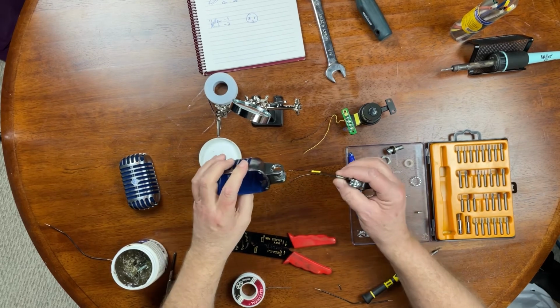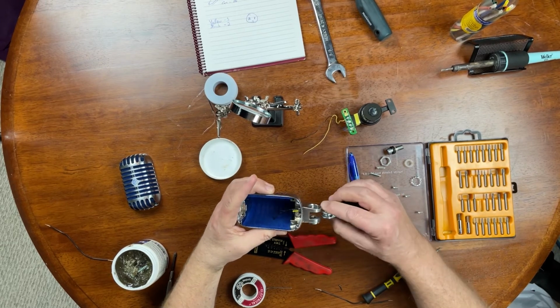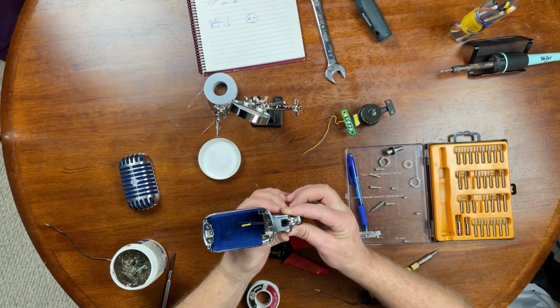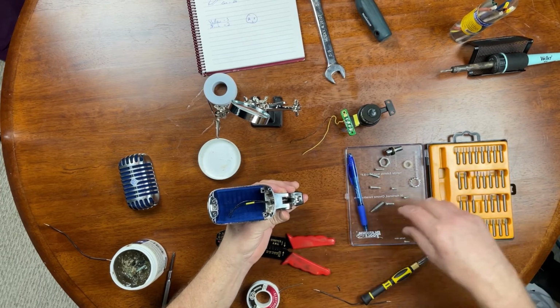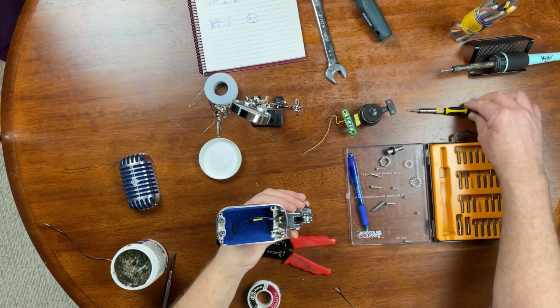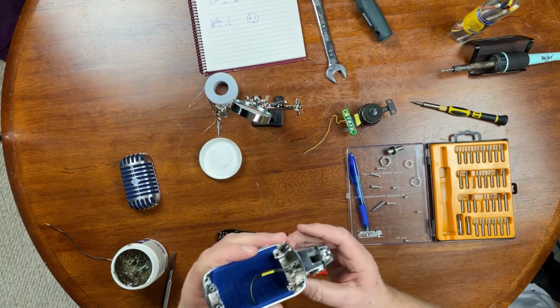Now we'll see how it's going to fit in there. Slide that through. The spring in there. There we go. Now I'll bring that back down just so the spring is just visible there, and I'll crank that set screw back in. It doesn't need to squash it completely, but it just needs to grab it, right? Right, so then it holds it like that.